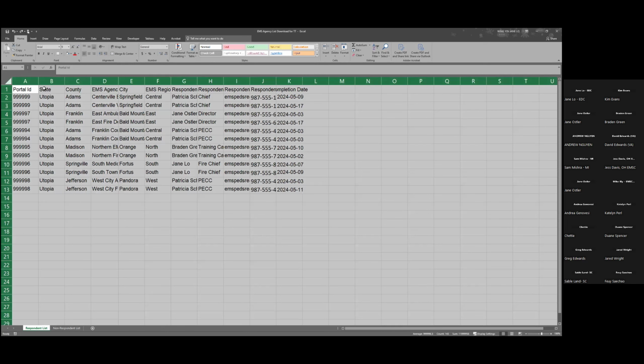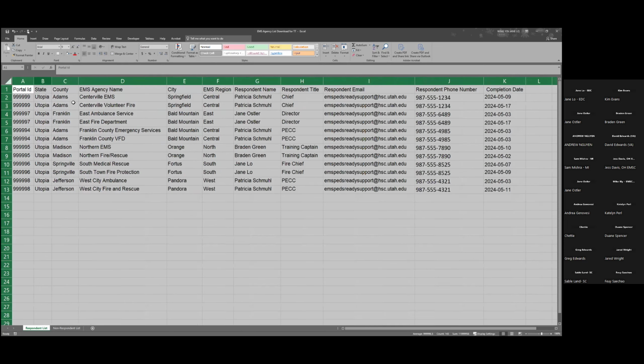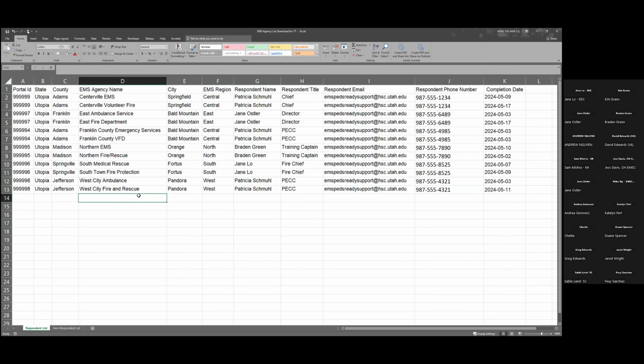Then again, go to the edge of a column, wait until it changes to a plus sign with arrows on the side, and double click on it. It's the same thing, but there are 2 different ways you can do it. And if you have a lot of data, the second way is a little faster.